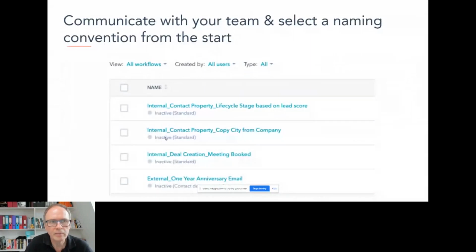Communication with your team and naming conventions, a particular bugbear of mine, because I'm guilty of it, and everybody is. When you start out creating workflows or anything within the HubSpot system, the tendency is to give it a simple name, and it kind of makes sense to you at the time because you're working on that particular project, and you don't think too much about it.